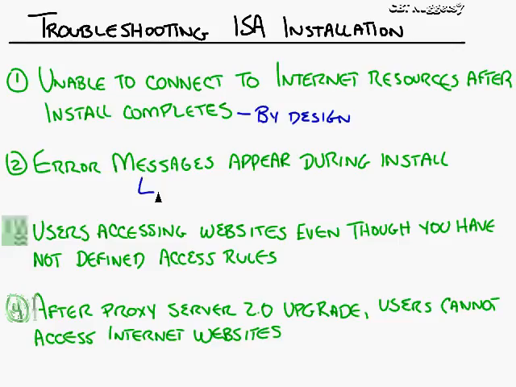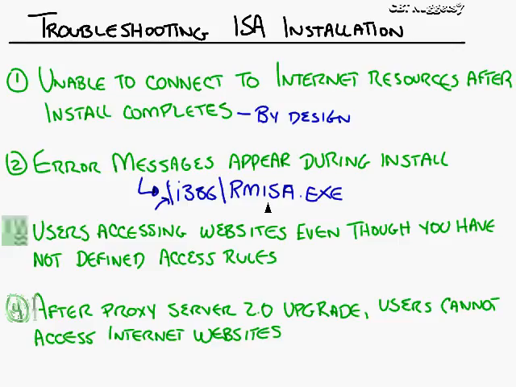Now, here's the trick though. Sometimes ISA Server didn't get far enough in the install to show up in Add/Remove Programs. So what you need to do is go under the i386 directory that ISA Server is installed into. Just imagine that's the root ISA install, slash, and there's a program called rmisa.exe. That will remove all of the ISA Server installed pieces out of the registry and the files, even if it isn't fully installed. So that'll give you the chance to do a true clean install.